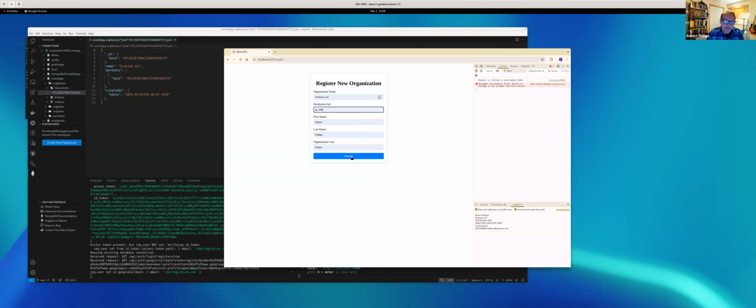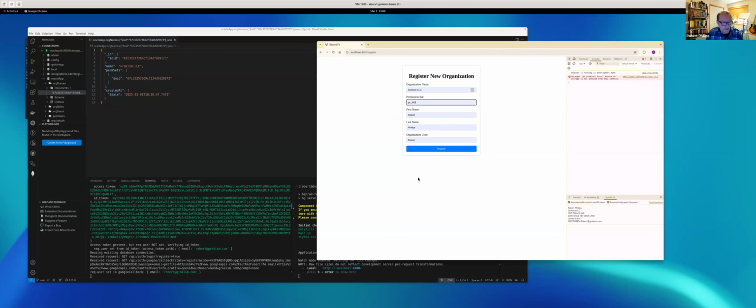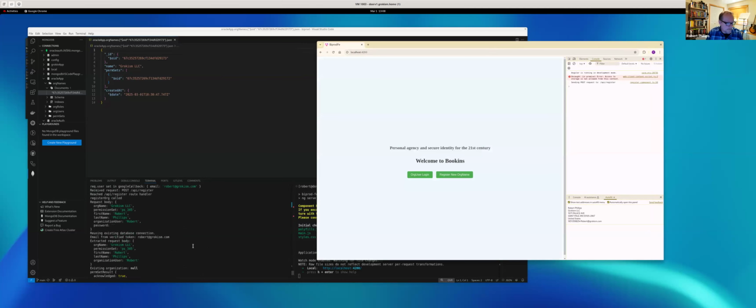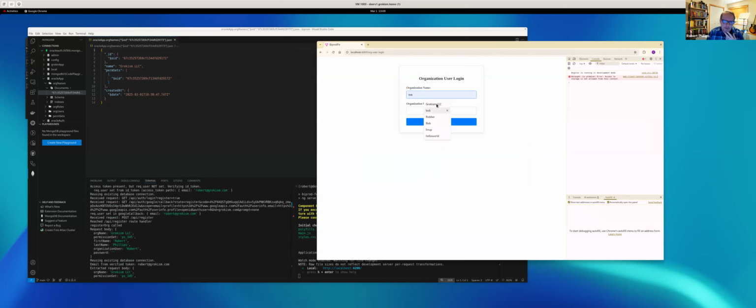What should happen is, if you notice the bottom left of my screen, you'll see that the database has been registered with all of the stuff that's necessary, right? Now I'm going to go ahead and log in as my user. The org user goes through the same process. In this particular case, I'm going to add the Grokism LLC, and I'm going to add the user that I logged in with, and I can see that the organization user is Robert.